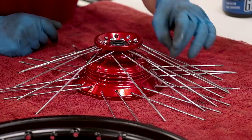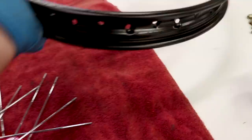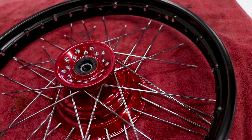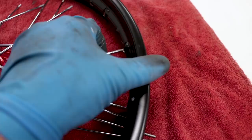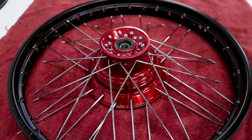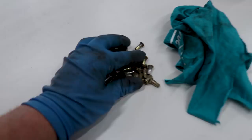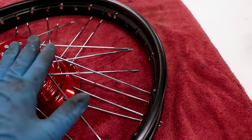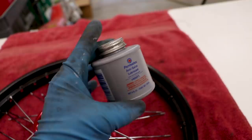You can see the pattern now — the upper spokes lay on top of the bottom spokes and there's a series of crosses. Put the rim over top and you can start to see where the spokes line up. If you push in the heads of the spokes it helps push the spoke into where it's supposed to be and helps with alignment. At this point you can start threading nipples onto the spokes — just go a couple threads down on each spoke. Before you do that, put some anti-seize lubricant on those threads — this is a really important step that'll keep your wheels in tip-top shape for many years.